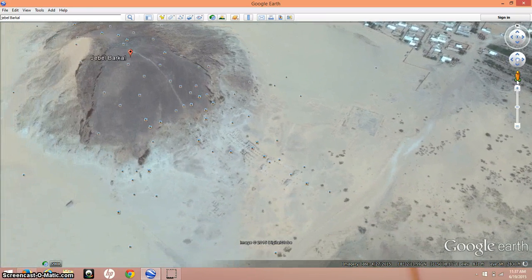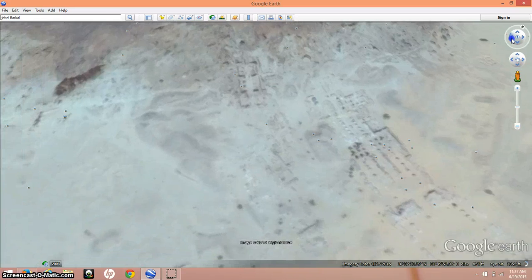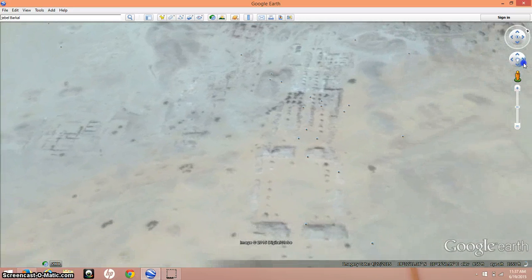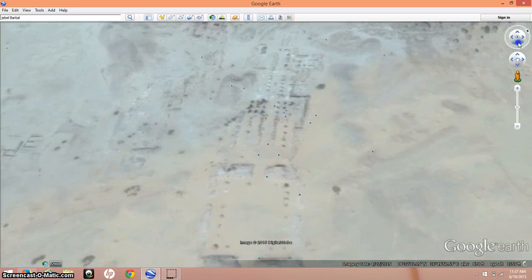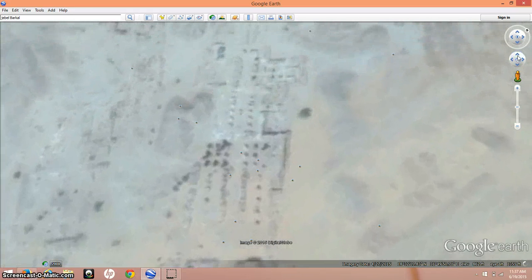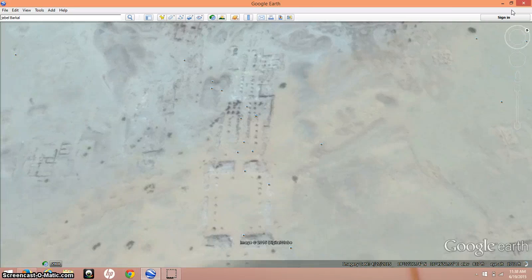Well, the Egyptians thought the source of the Nile was a very sacred place. Obviously the Nile flows northward, so down in present-day Sudan, and down that way, Ethiopia, the Egyptians regarded the source of the Nile as a very sacred area. The pharaohs of the 18th dynasty really thought this place was special, and they built a temple here. I believe this was started around the time of Amenhotep III, and that is what the evidence shows. I'm going to talk a little bit about the temple here in a second.